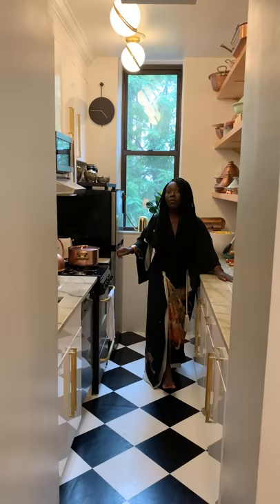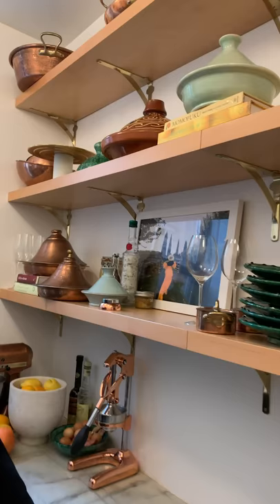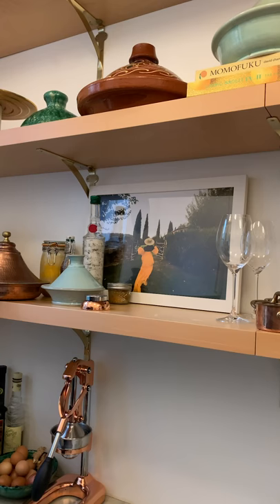The final space I'd like to show you is my kitchen. In here I only have one framed piece, but it's quite a lovely piece if I do say so myself. It's a photograph taken by Colby Blunt, taken at Castello di Vicorello, which is a medieval castle turned boutique hotel in Tuscany in a small village called Poggi del Sasso. It's a photograph that brings back a lot of lovely memories, and I love the simple white frame and how it works very well with the bright white walls in my kitchen.